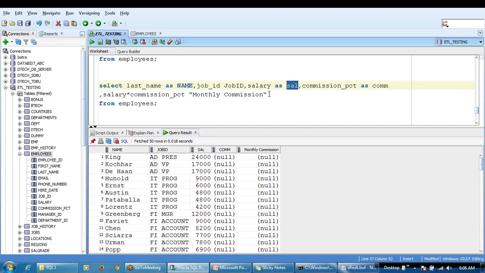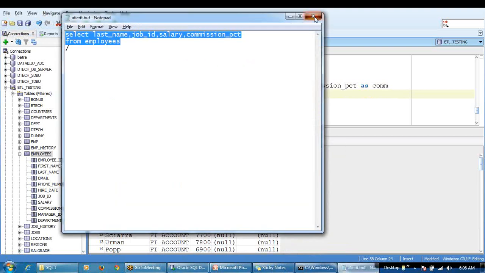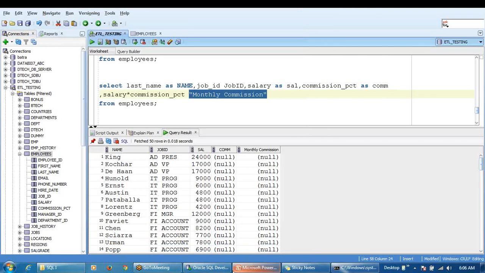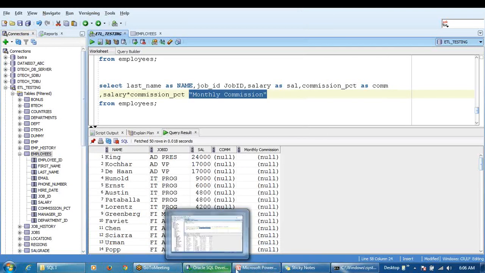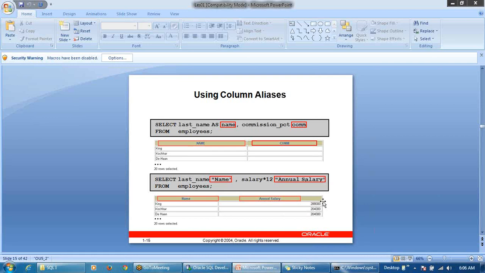If you want to display them in a case sensitive format, then you can always enclose them in double quotes. So whenever you have an alias word which has a space in between, always provide it in double quotes. So that's how you can provide an alias for a particular column. Even here it is a similar example where you are calculating the annual salary.